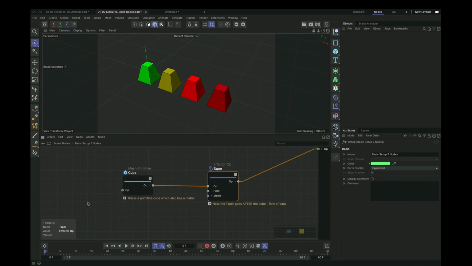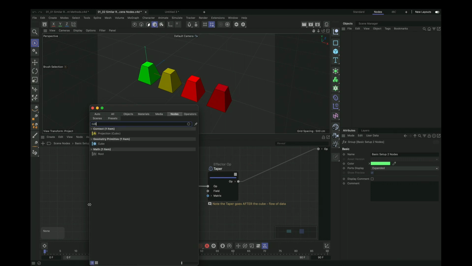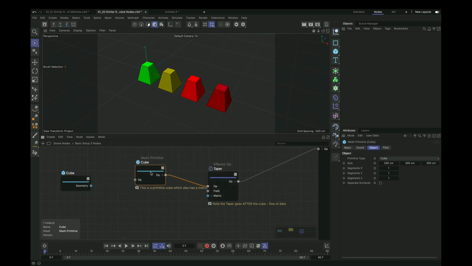When you bring in a node, your first instinct might be to say, oh, I want to create a cube. So I'm going to type in cube, right? And it filters down and gives us this cube. But this is not ready to go to the scene just yet. This is just a container of points. And it doesn't actually have that level that we need to actually send it to the scene. You have to wrap it in a geometry operation. But this one here, it's all ready to go.